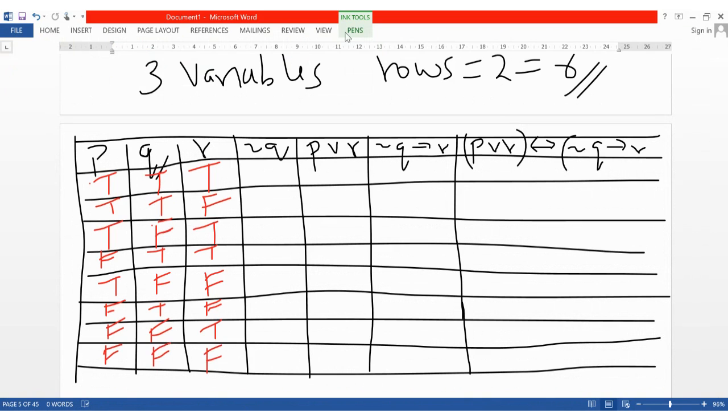So let us now do the negation of P. The negation of P here is what? T will be false. T will be false again. False will be T. T will be false. And then T, T, T. Mostly the negation, the F and the T should be half. If you have 8 rows, the F should be 4, and the T's should be 4, if you want to make sure that you are doing the correct thing. Let's now do the disjunction.